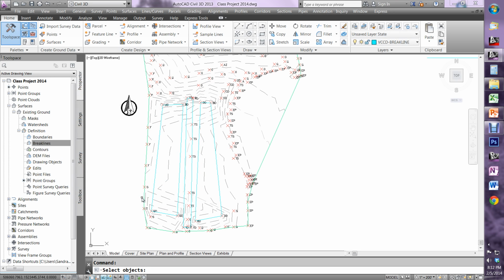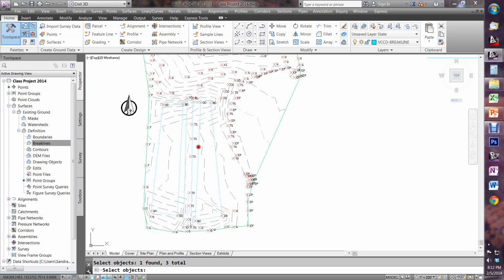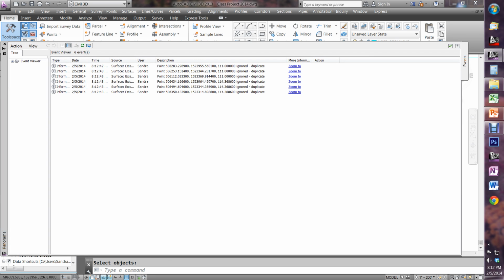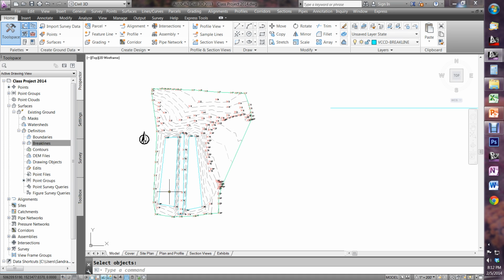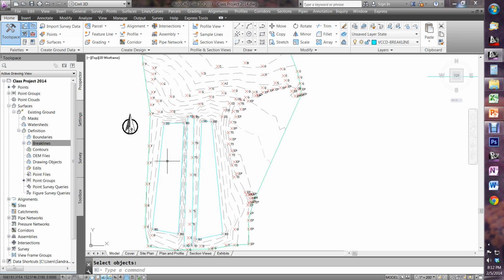Select OK, and at this point you're going to select the three closed polylines that you just created. Now, if you do not click exactly on the points, it will create issues with your surfaces. Once you've created the three closed polylines, hit enter, and you'll get a panorama box that gives you some information. Go ahead and exit out of that, and then you should get a surface that looks like such. The next thing you want to do is to clean up your existing surface.